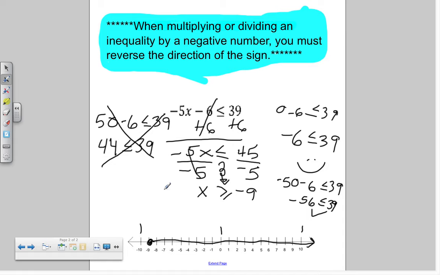So make sure when you're writing your note to self that you show two examples, one that's dividing or multiplying by a negative, and another that's dividing or multiplying by a positive, and showing that in one case you switch the sign, and in the other case you do not.